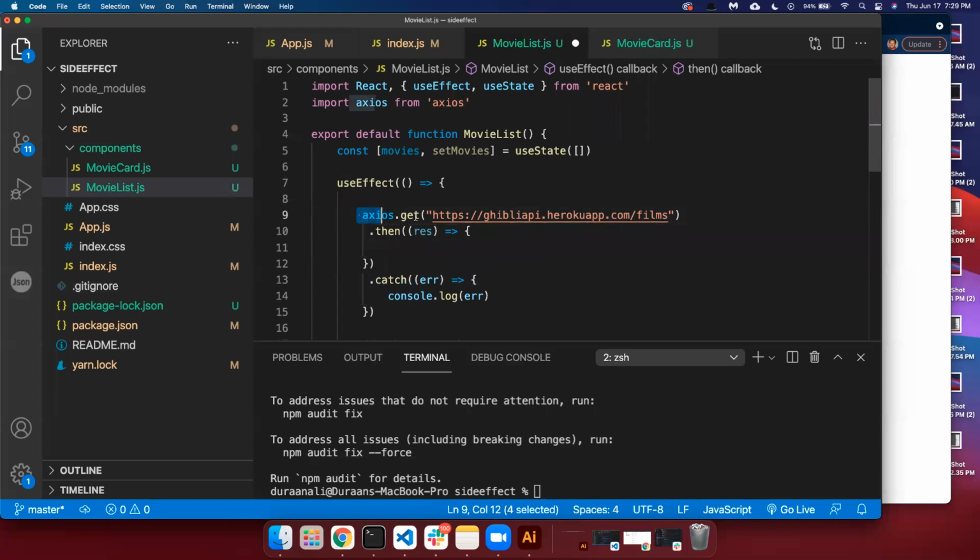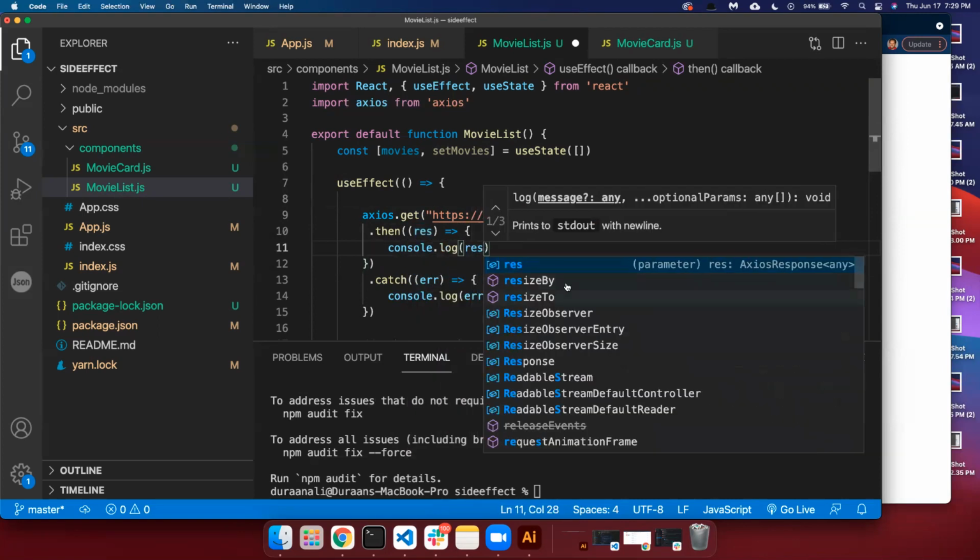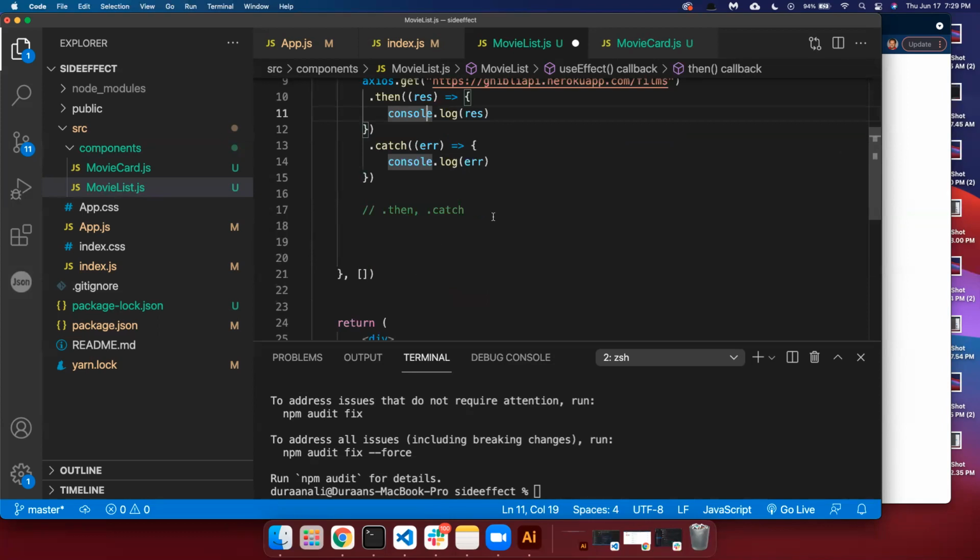So always keep in mind that every time you call an API, you have to set it up like this. You have to have the .then with a callback function inside it, and then you have to have a .catch with a callback function inside it. This is every time you call an API, this is how you set it up. This res is response. You could say result, whatever. This is where everything that comes from this API goes in here. Now you could console log that. You could just say console log res, and we could check it out, right?